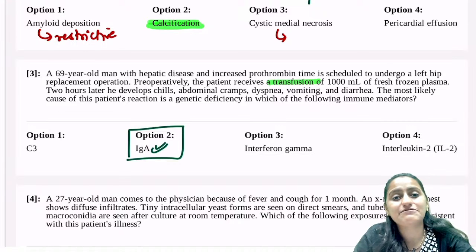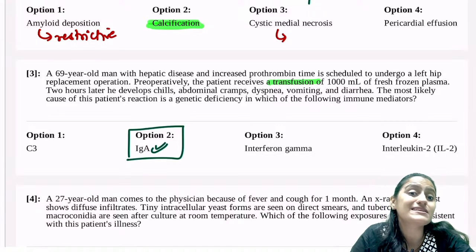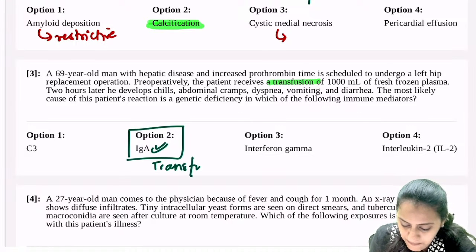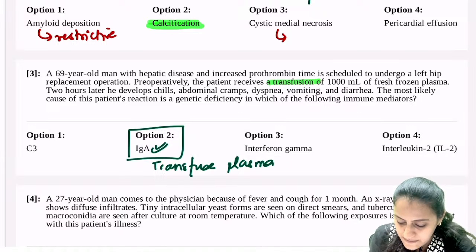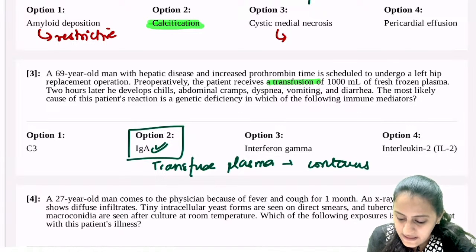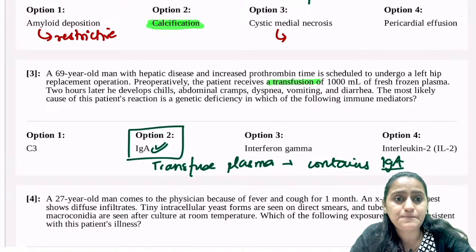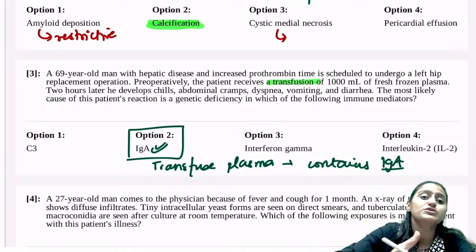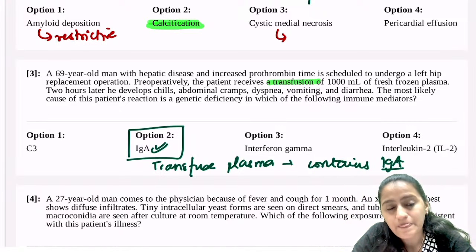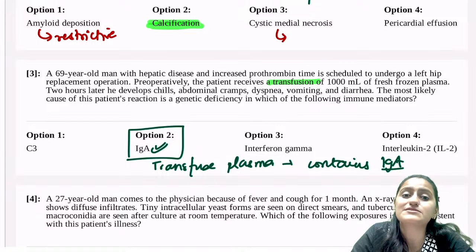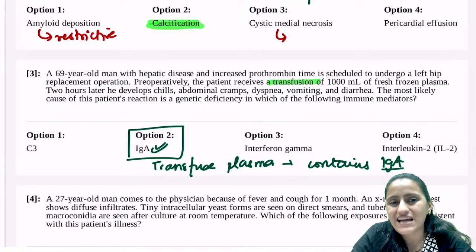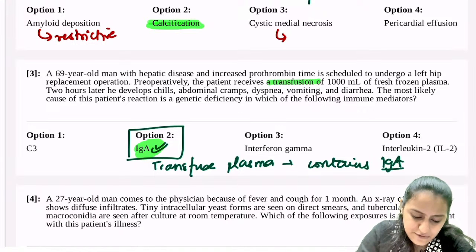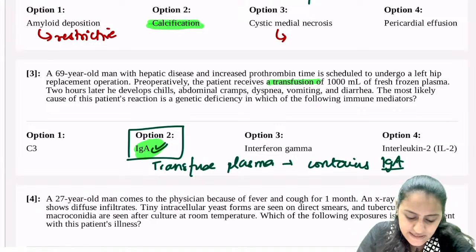Okay, IgA deficiency, as the patients are predisposed to the transfusion reactions, especially when you transfuse the plasma, right? The donor plasma contains the immunoglobulins, right? It will contain immunoglobulin A. For a patient who is deficient in IgA, the IgA which is coming from the donor, it's like a foreign protein, right? And it will start attacking, and that is why it's going to be transfusion reactions. Okay. So remember, IgA deficiency presents with transfusion reactions. So this is what is given.